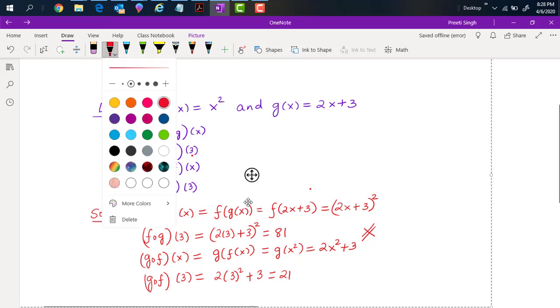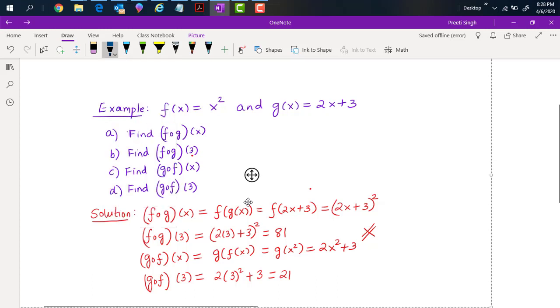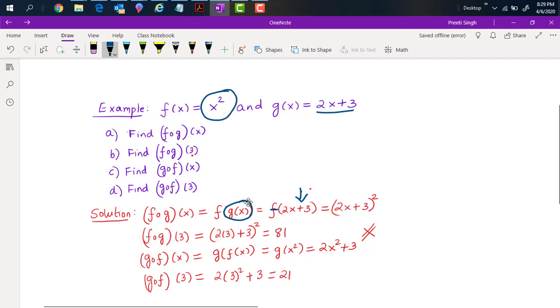So now to calculate first f o g of x, I will do f of g of x, which is f of, now this is my input right here, g of x. So the input of f is g of x. What is my g of x? 2x plus 3. So that goes right here, 2x plus 3. What's the rule associated with f? What does f do to any input? f squares the input, right? This is what f does. So if input is 2x plus 3, it's going to square 2x plus 3. So your answer is (2x plus 3) squared, which is f o g of x.